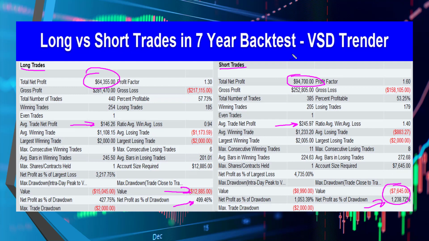And so I wouldn't have thought that this strategy would work that way. We're selling as the market moves down and buying as the market moves up. And so it's hard to believe that anything would work this well on the short side. But I did find this pattern, and it's a very simple setup. And so I wanted to share this with you today. Let's go over some recent trades.